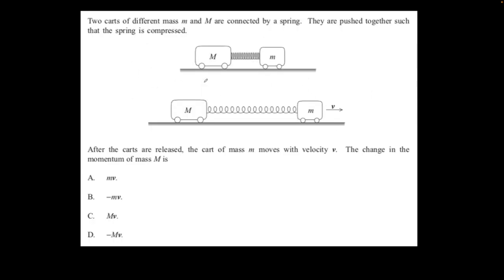So the first one, we have two carts. There's a spring. One cart gets pushed right, one cart gets pushed left. So we have a system, and there's a force this way on this cart. So there's a force this way on this cart. Hopefully that reminds you of one of our laws.